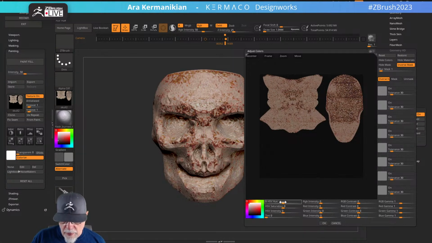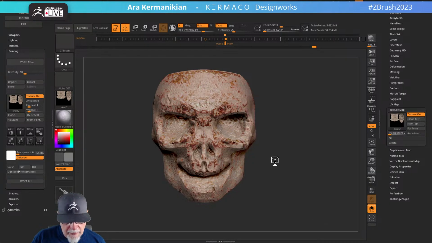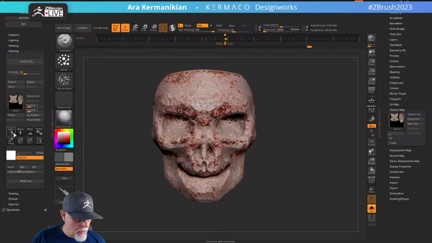And the first thing I want to do here is I want to play around with the hue. Okay, so it would be nice if this hue actually had the colors, but you can actually see it, so that's good enough. Okay, and then I'm going to take down the saturation a bit. Okay, and let's see what that looks like. Okay, so that's pretty quick. Okay, so that's a little bit duller. And then I don't know if I like this red here, so I'm going to, again, adjust the paint, 4K again.